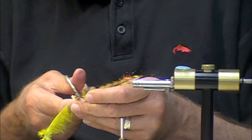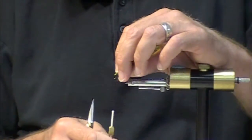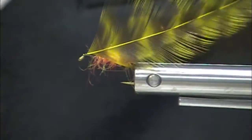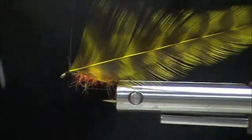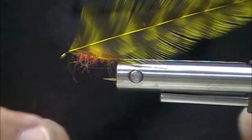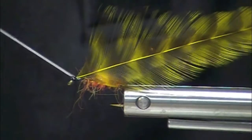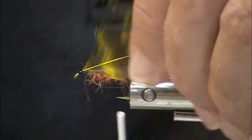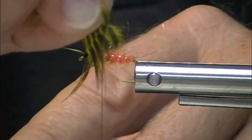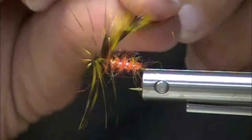It's really fun. I cut that fairly short, and this is just one of the dicey parts — how do you tie this on way in the front? Make sure it doesn't come loose — well, you just do it. Now the Mark Pettigene 8-0 splittable thread — I really just figured this out in the last month — it's very good thread. It really hangs on to that material. I'm winding my thread back to where I think the hackle is going to end. I'm starting this as far forward as I can, and I did do a whip finish there and put a little bit of cement on there.